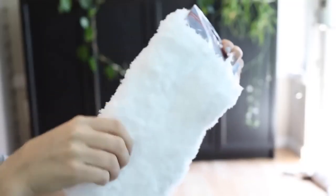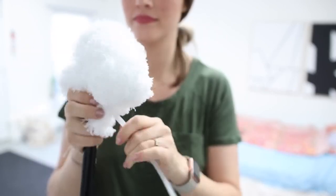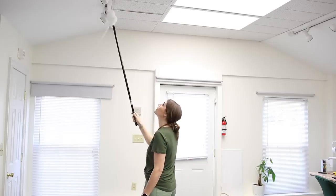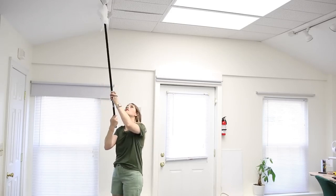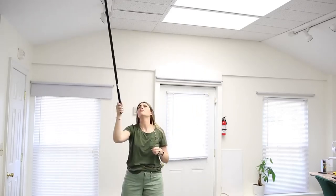For the first two hacks you're going to get a broomstick handle — I just get mine right from the Dollar Tree. You can attach basically any duster using a zip tie, you could even just put a balled up sock at the end. Then you can use it to get up into any hard to reach areas up high, whether you have vaulted ceilings. Get a single broomstick handle and you can reach them all.